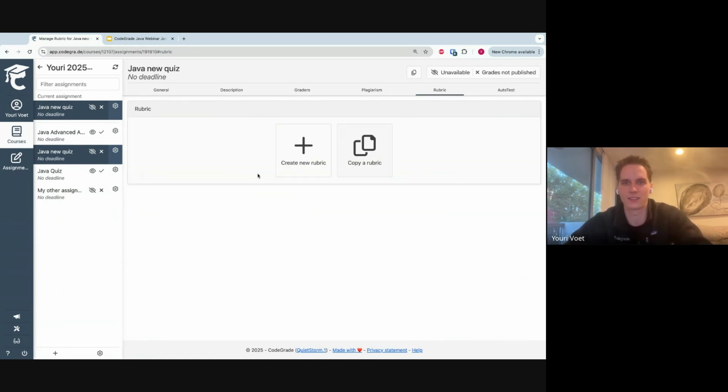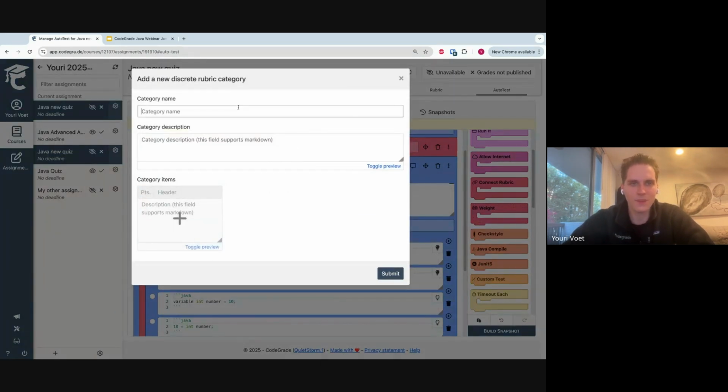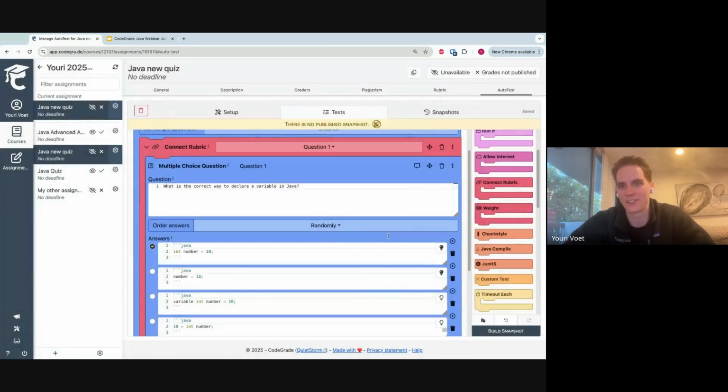You can go into here and create a new rubric, but you can also do this from within AutoTest. So I can add a new rubric for question 1, and we'll say 0 points for needs revision, and then 1 point for correct. Submit. And now basically if students have it incorrect, they get 0 points. If they have it correct, they get 1 point.